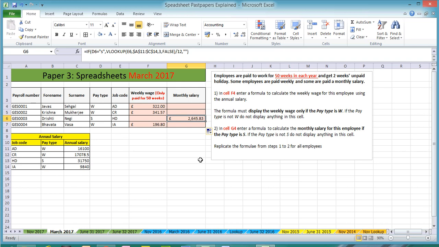Okay, so this exam was different. For the first time in the if statement, for the truth statement, we saw a VLOOKUP. So you need to be careful. Each exam is looking more and more different.